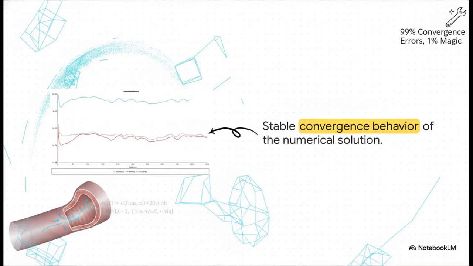Okay, this right here is the proof in the pudding, convergence. In CFD, your results mean nothing if the math hasn't settled. But look at this. You can clearly see the x and y velocity residuals dropping safely below our required 10 to the negative 3 threshold. The continuity residual stabilizes super smoothly too. That validates our numerical stability and gives us the green light to actually trust the data.